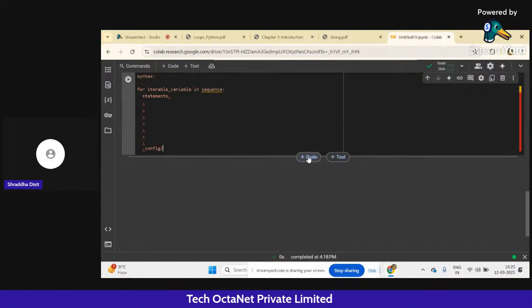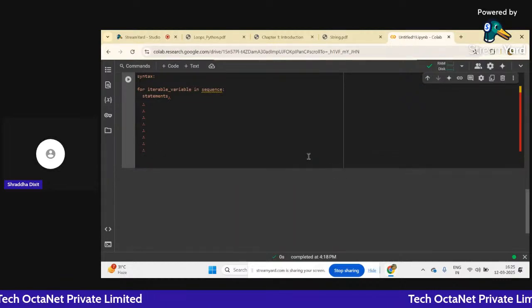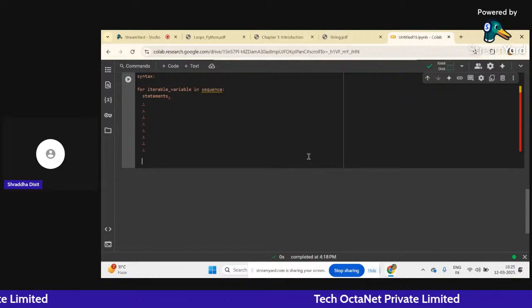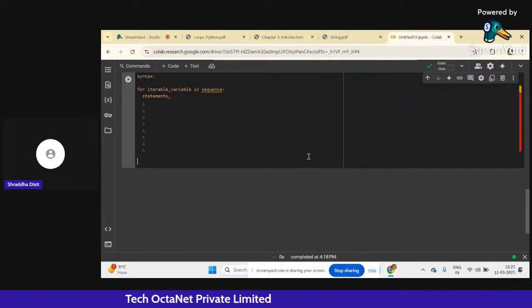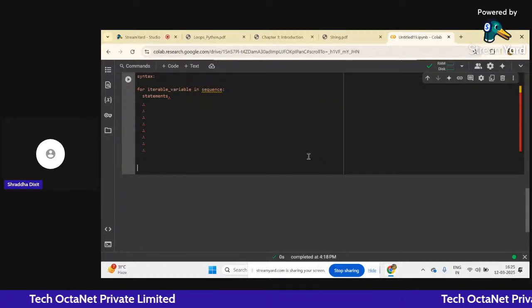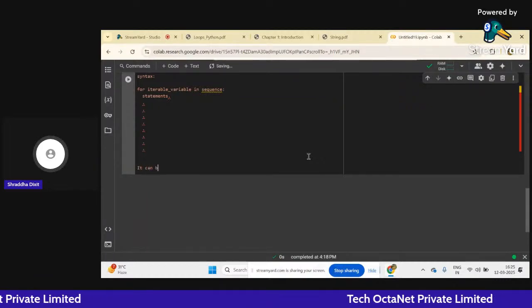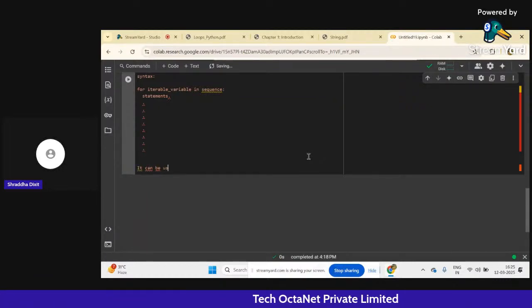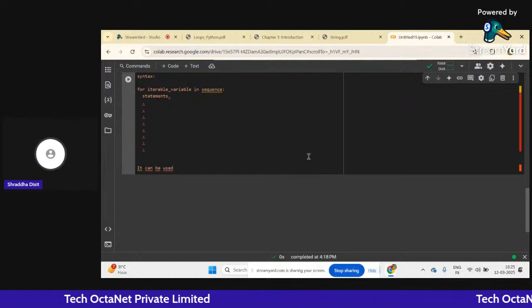Okay. This for loop can be used to iterate over a range and iterators.